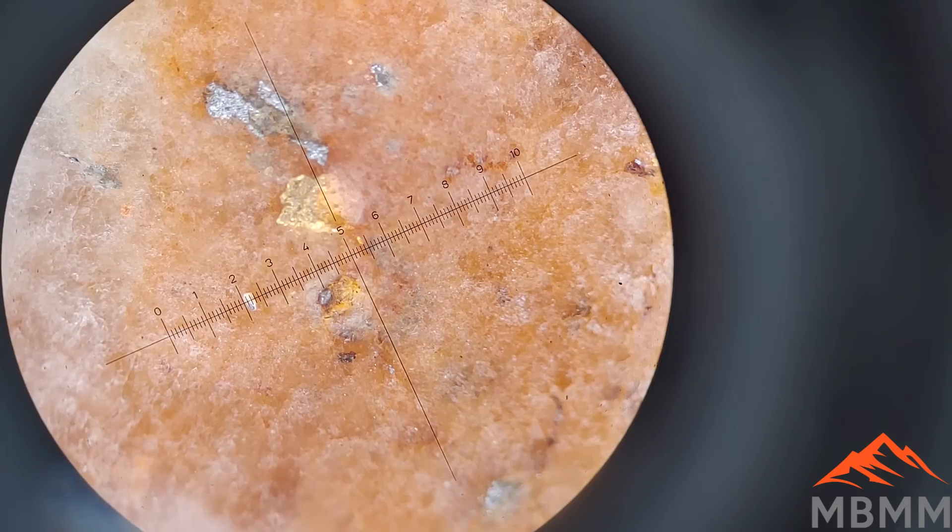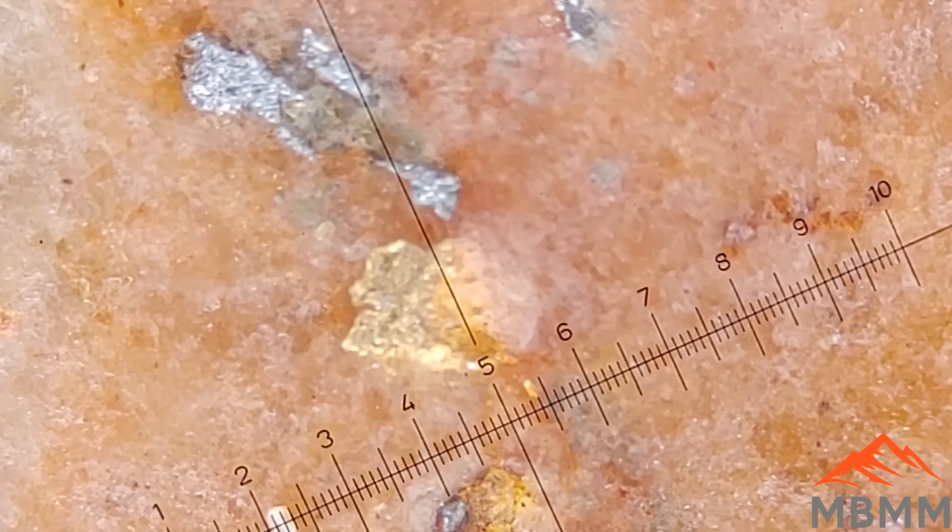Here's a little bit higher power and you can see that piece of gold. There's our gray mineral again that it seems to be associated with. This is a cool piece because the gold is flush with the surface on the left and then you can kind of see it dive down into the quartz on the right-hand side. At this power each one of those dashes is about 25 microns, so this piece across is somewhere in the 250 to 300 micron range. You can see another nice piece of gold in the quartz not associated with any huge massive pyrrhotite.